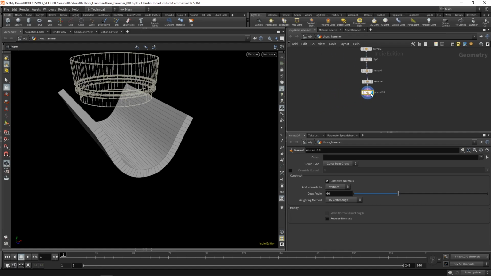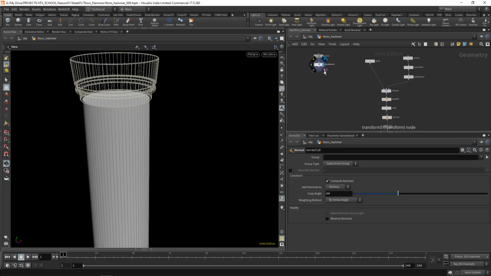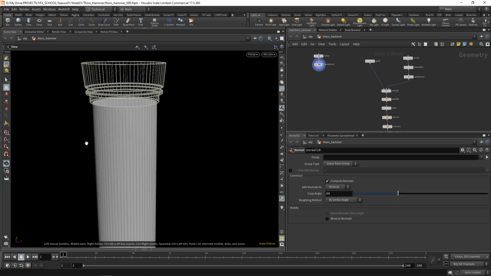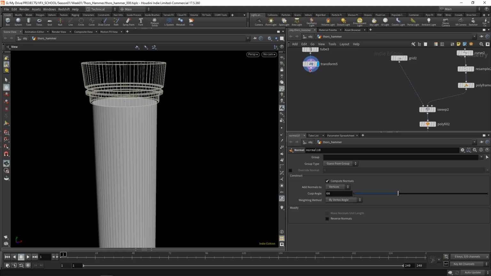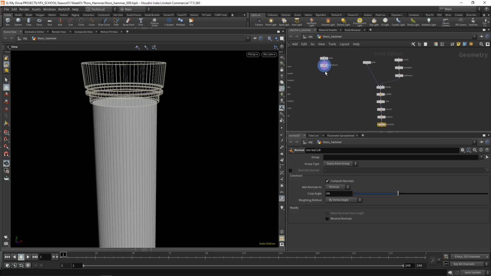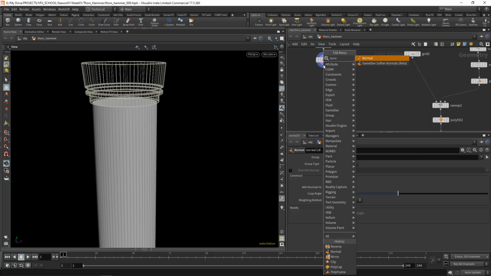Now the goal for us, we have the piece that we want, and the goal now is for us to be able to intersect this and get that shape. Let's apply a boolean to this. Remember, whenever you're going to apply a boolean, make sure you have normals on your objects. Normals.